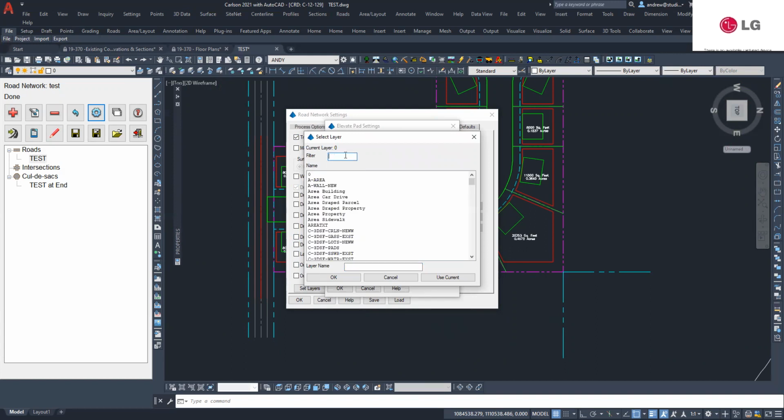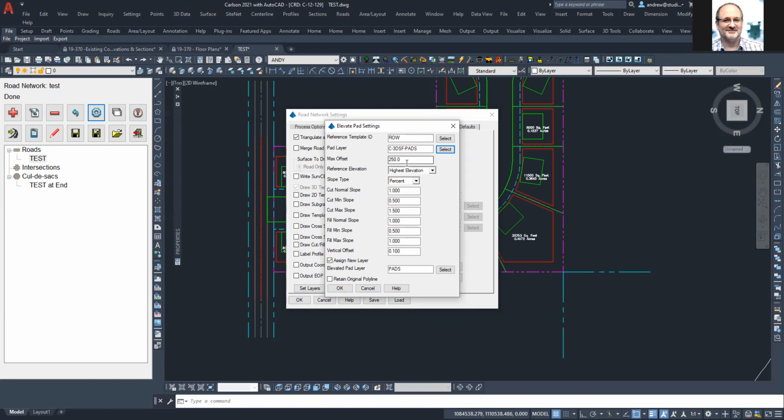Was it 3D surface pads? It was right 3 from the bottom on that little list. You could pick it right off. 3D surface pads, right. Okay. And the highest. That's fine. Are these slopes okay? All right.